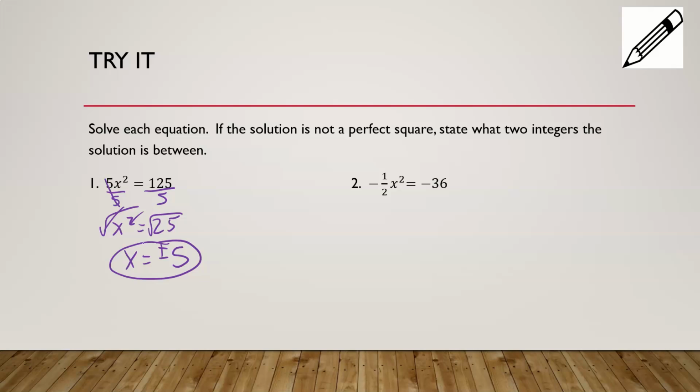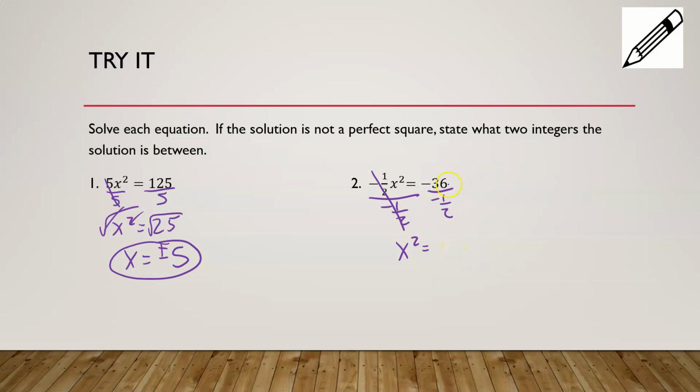Now, when we have a fraction attached to the front, we have 3 options, I guess. Okay, it's negative 1/2 x squared. If we follow what we've been doing, hopefully you thought about dividing by negative 1/2. X squared equals, but now I have to know how to divide by fractions. Now, one option, though, I said we have 3. One option is you, in theory, could do negative 36 divided by negative 0.5 on a calculator.